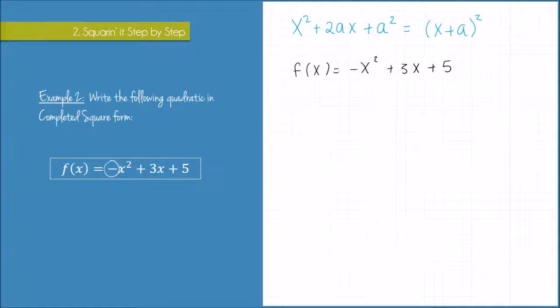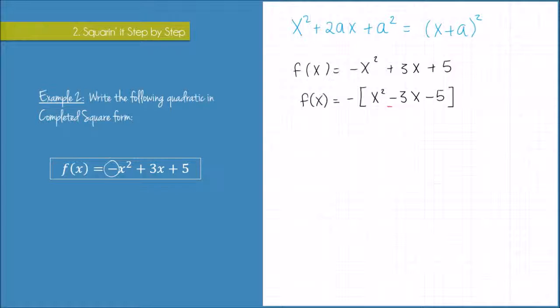And basically how we deal with that minus is we just take it outside a bracket. And what we're left with inside is the same function with the signs changed. Because if we were to multiply out that bracket again, we'd be left with the original function. We're never allowed to change anything's value. Okay, so now we're just left with a regular function inside the bracket that we can complete the square just as we did in the last video.